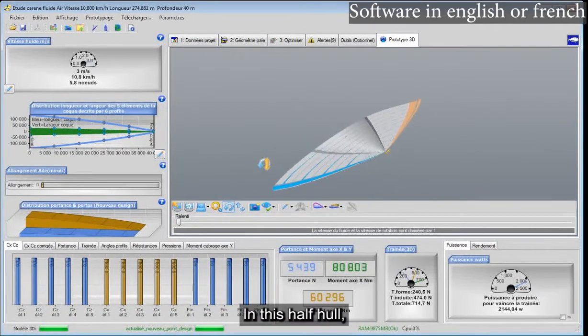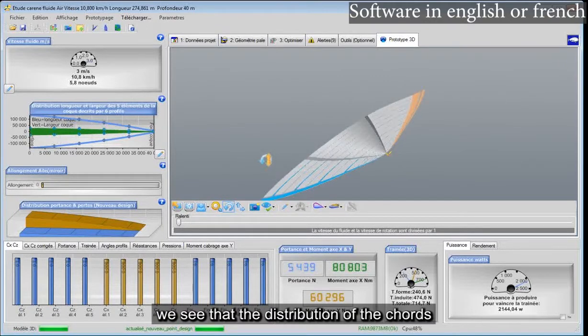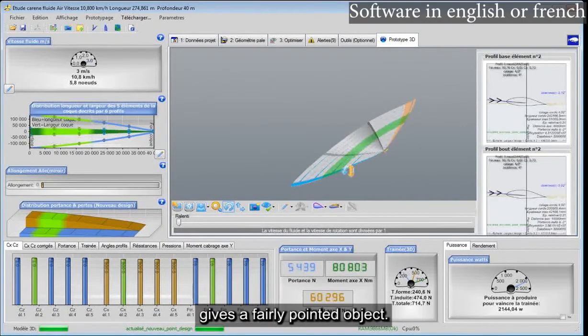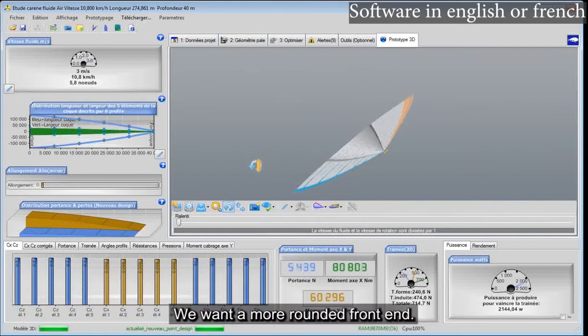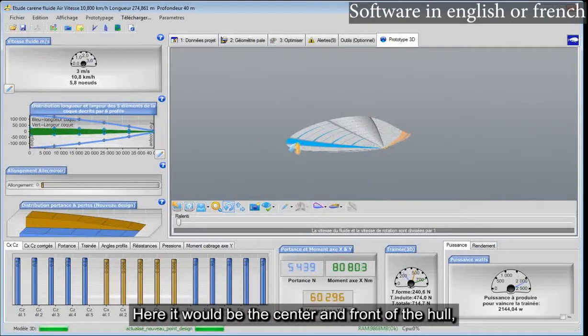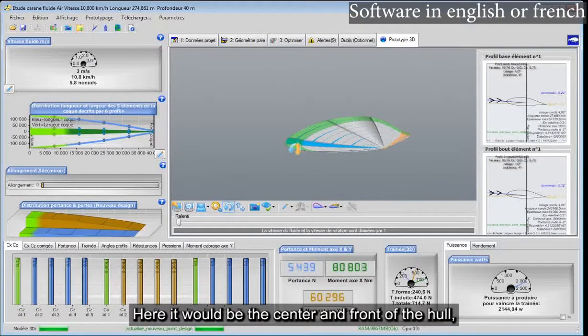In this half hull, we see that the distribution of the chords gives a fairly pointed object. We want a more rounded front end. Here it would be the center and front of the hull.